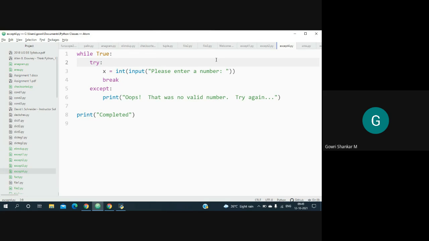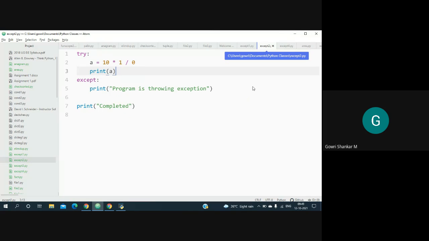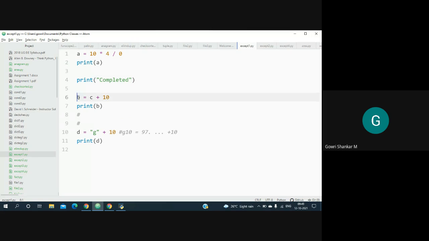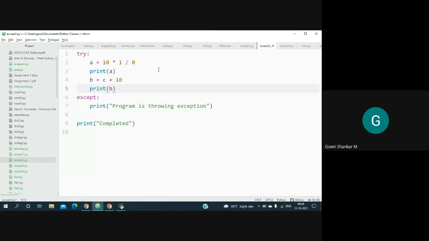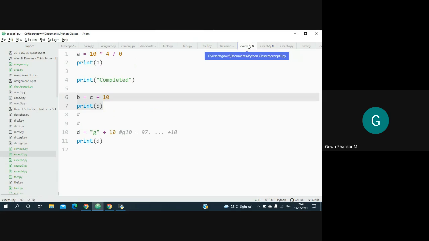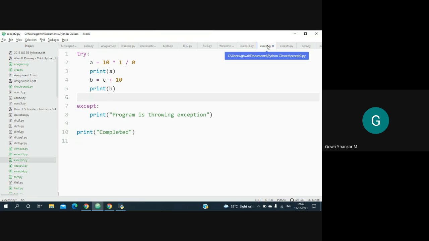One thing that we can add to the existing code is for when you are expecting your program to throw more than one error. For example, here we will be getting a zero division error. Let us say I take the next statement. Now this statement, it will throw an error. I am placing the statement right next to it. Again, let's take this statement, and I am placing it again here.